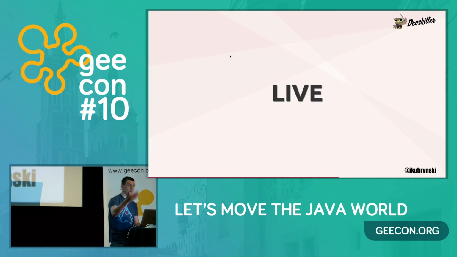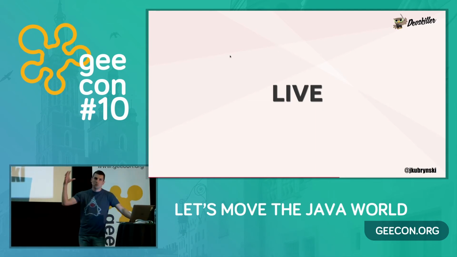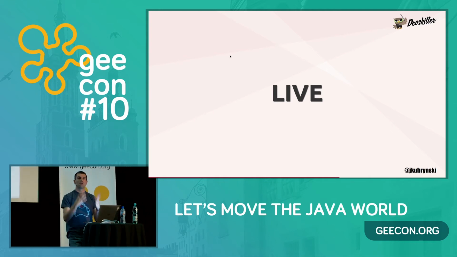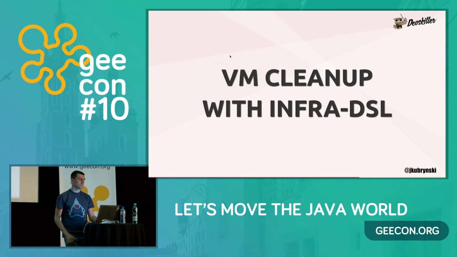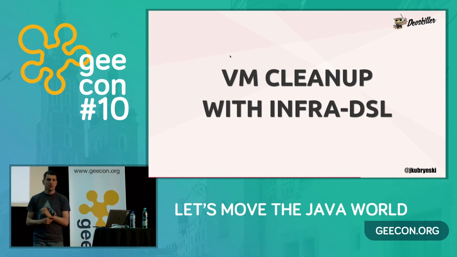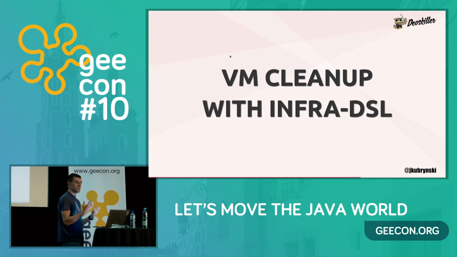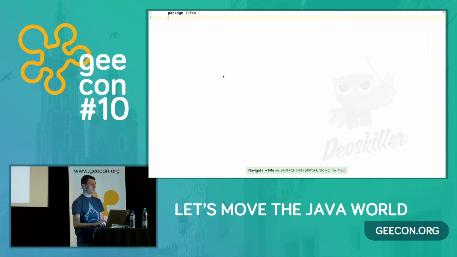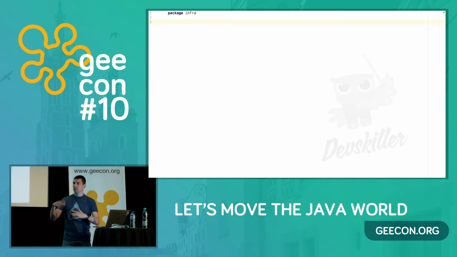And I think that you should start, if you want to introduce that, with cleaning up all your build system. And now let's say that, okay, we have already cleaned the Jenkins. So now let's clean the infrastructure. We can use the same principles in the infrastructure. So we have created a tool that is a DSL that is generating a Terraform script. Terraform is a tool to orchestrate cloud infrastructure.